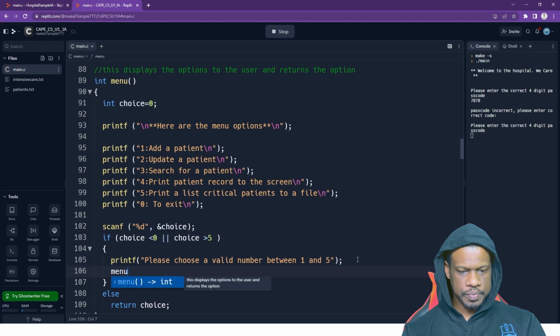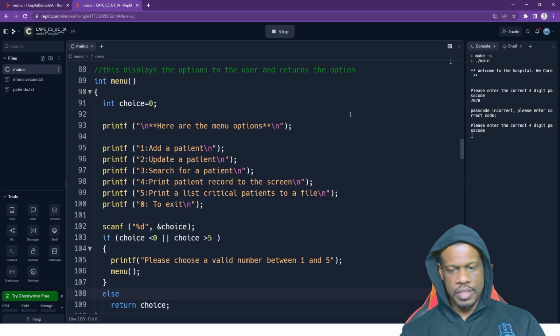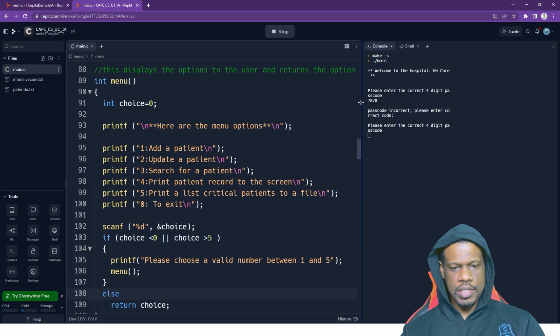Or call back the menu. Calling the menu inside the menu is a bit of a risk because recursion could go real bad on you if you don't do it correctly. But let's try it and see.